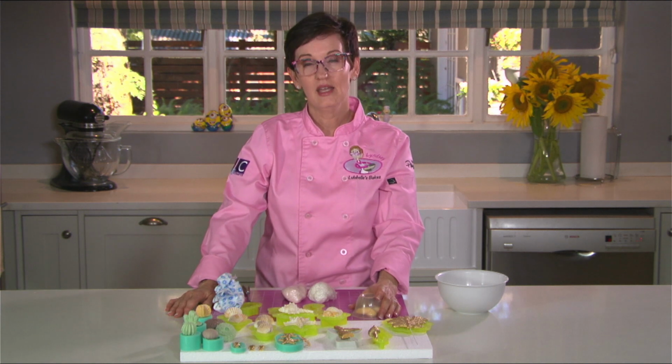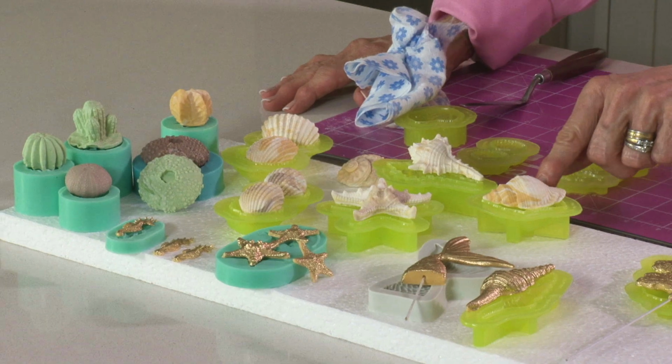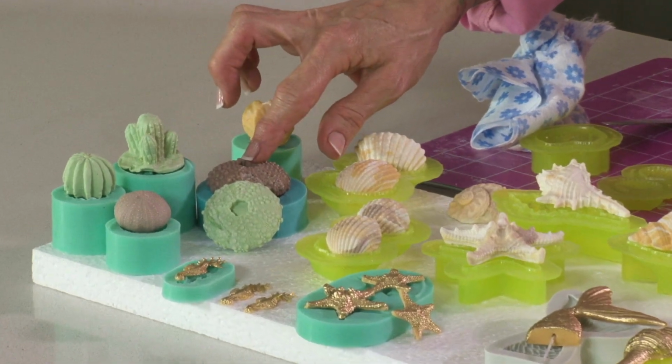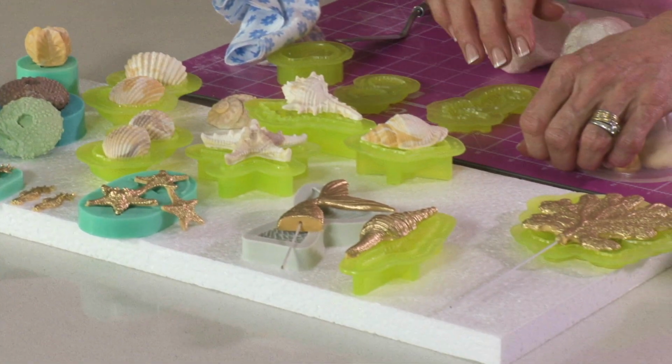In today's tutorial I'm going to be doing an under the sea cake, and I'm going to be showing you how to make these stunning shell molds from Marvelous Molds shell collection, and I also have some from Fondant Solutions as well. The Fondant Solutions are these turquoise ones and Marvelous Molds are the green ones.